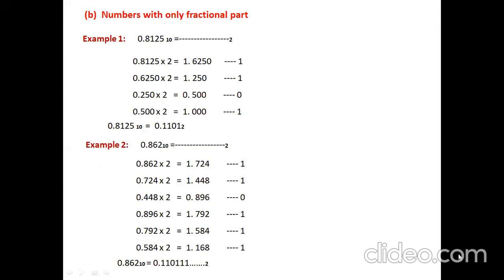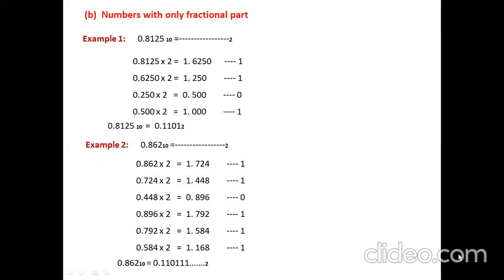This time we get 1.250. So 1 is coming in front of the point. That number again has to be placed at the right side. And again we multiply only the 0.25 part. The fractional part is brought to the left side and we multiply by 2 and we get 0.5. At this time we did not get any 1 here. We got just 0 point. So we will write only 0 at the right side. Again 0.5 is multiplied by 2 and we got 1 and we put it here. So the answer is, and we are not going to disturb this fractional part, the answer also will be written like 0 point.